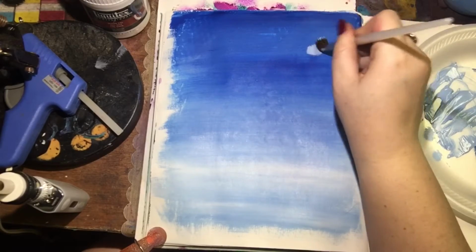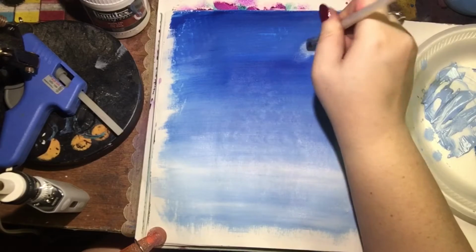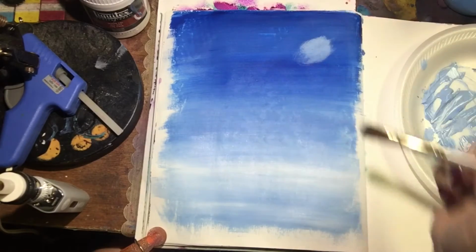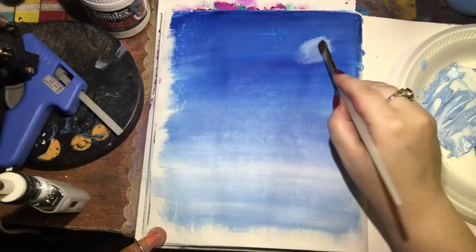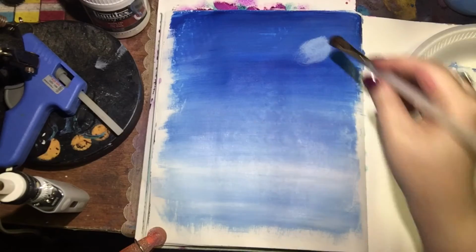And you notice I'm using a circular motion. I'm just feathering that out and fanning the paint out as much as I can. And don't be afraid to really dig your brush into the page. Don't tear the page, but don't be afraid to really work your brush into the page.